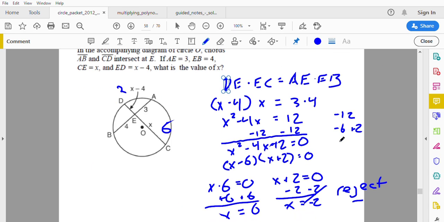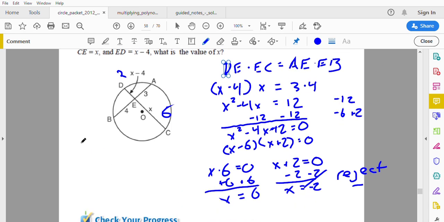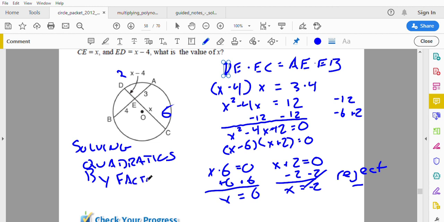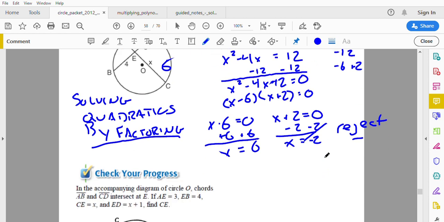If you want to review this, again, this would be solving quadratics by factoring. You could have also used completing the square. You could have used the quadratic formula. They're generally pretty generous. They don't give you questions that ask you this on the Regents, but I will say this, we are going to have to go over completing the square and things like that again because they will come up for some other topics.